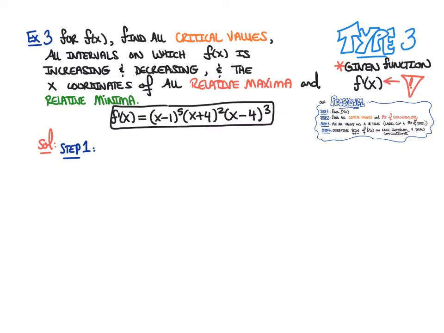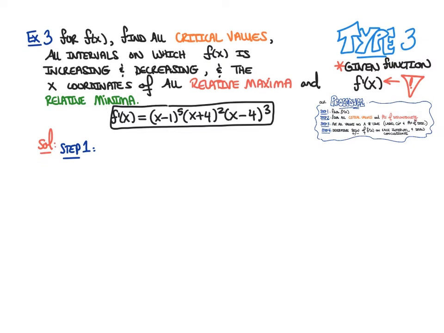That leads us to the third type of question you can see here. Again, it's the same exact question, but the third type is when I'm given the function f prime. So we're trying to determine stuff about the actual function f of x, but I'm given its derivative f prime of x. So I don't know what the original function was, but I know what its derivative is. That can be a little bit confusing right away.